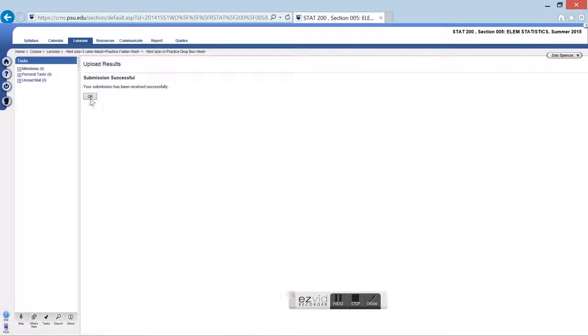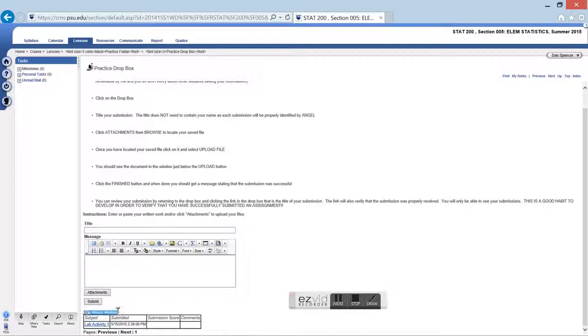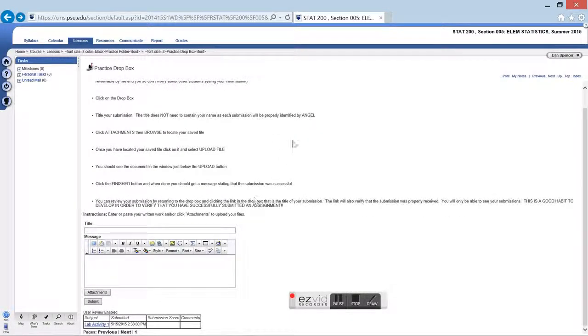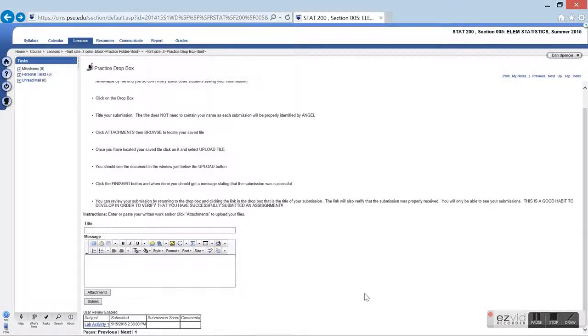You can see right down here. Lab activity. Ooh, I spelled it wrong. Whatever. The submission's right here, and I can click on that and take a look at it. Double check that I did indeed turn it in. Please be vigilant when you have your lab activities and you're turning them in. When people make a lot of false submissions or they submit a blank document or whatever, it just slows everything down.